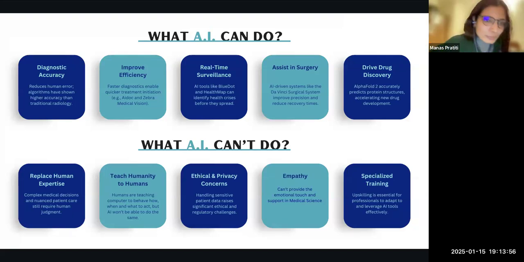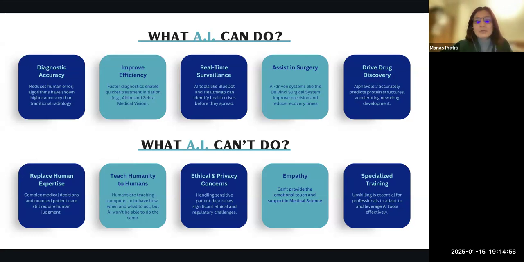Okay, so now let's talk about what AI can do in healthcare. AI can improve diagnostic accuracy, like I said. It can analyze a lot of data, if a model is trained well, without making the human error, miscommunication or misdiagnosis that can happen because of a lot of patients. That can be reduced by the application of AI. Then improving efficiency. If a doctor has to go through 10 patient profiles, the doctor will take time. However, if there is an AI moderator in between, it can help the doctor in increasing efficiency and providing quicker treatment initiation. There are companies, ADOC and Zebra Medical Vision, which are working in this field.